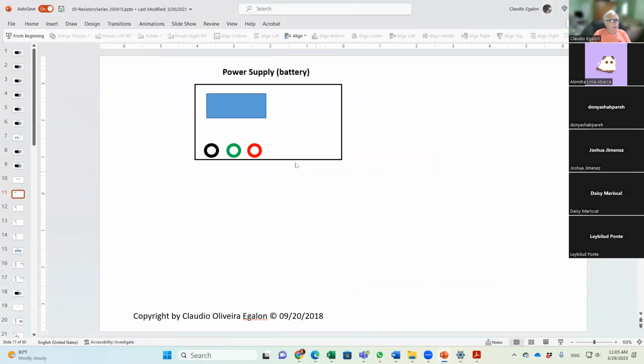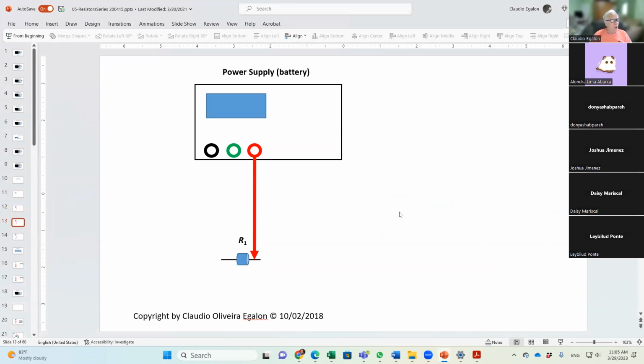Okay. Red and black. Sometimes they make it yellow, sometimes they make it green. They don't have a standard for that, but there is a standard for that. For the positive, this is the red color, the negative is the black color, right? That is standardized throughout the world. Red cable to red jack of the power supply. Red banana cable to red jack of the power supply.